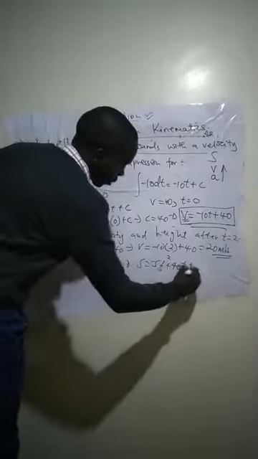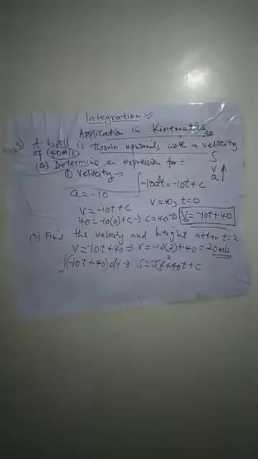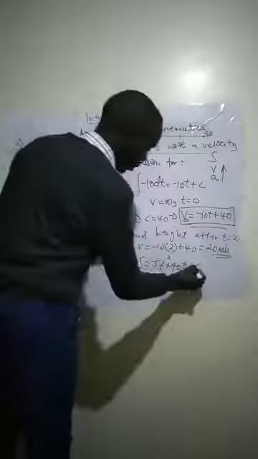So we get s is equal to negative 5t squared, sorry, not over 2, plus 40t plus c. So in this case, after integrating, this is what we are getting. But notice that we have 3 unknowns, and we are looking for s when t is 2. But we cannot get that before we solve this, because we don't have the value of c. So we need to figure out what is the value of c.